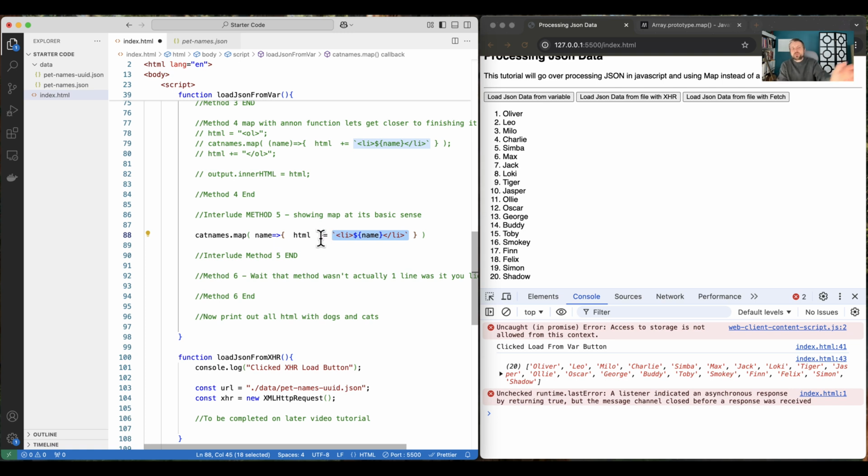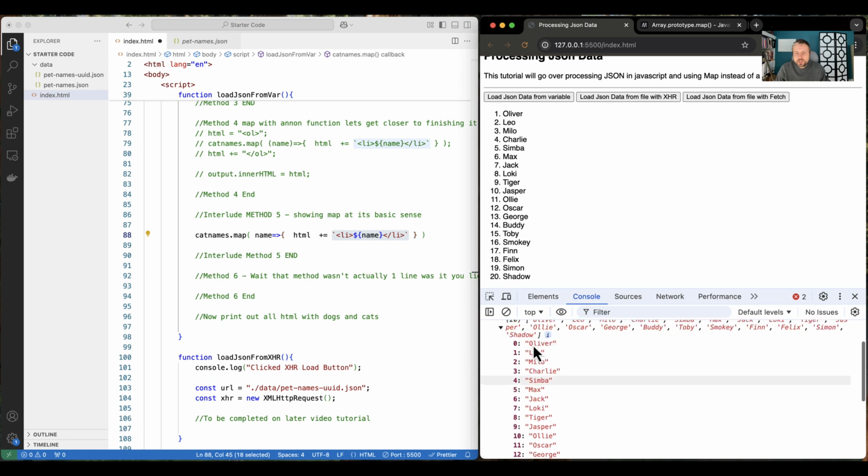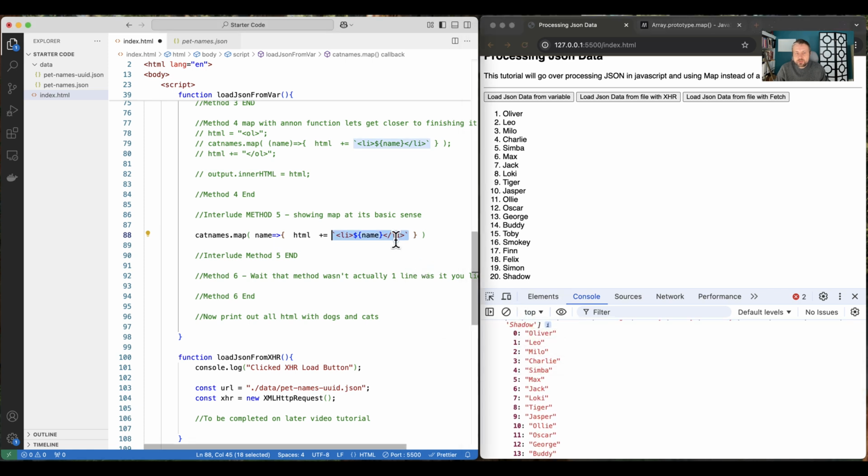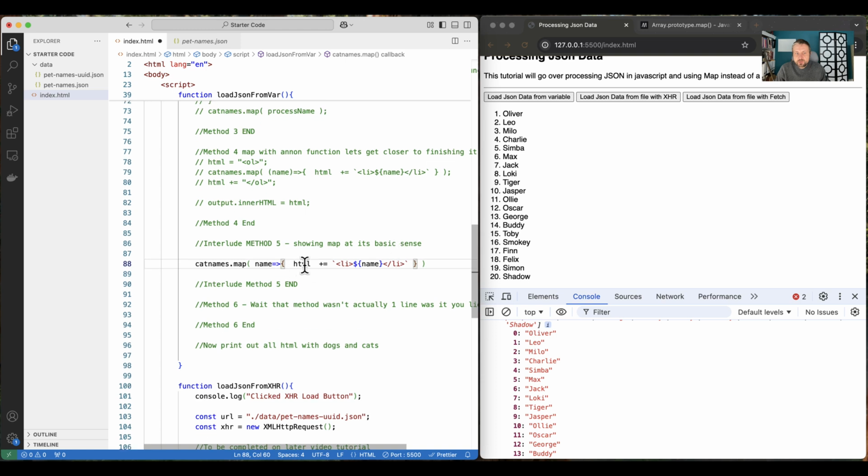But that's going to change my approach a little bit. What we're going to do instead is have map build us a new array, an array of all of these names surrounded in the li element. So let's adjust our code here, in the sense that I'm going to set this to a new array so I can get rid of these.